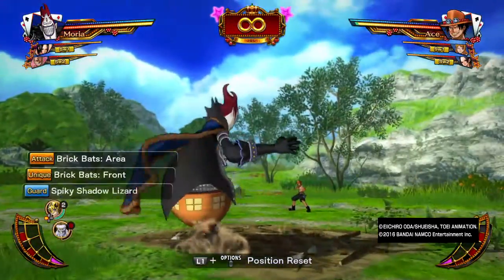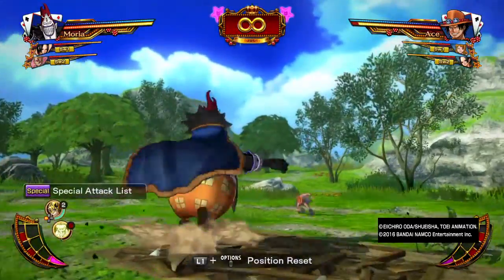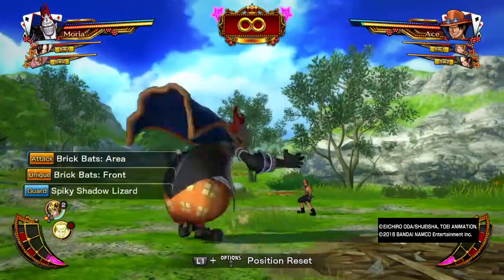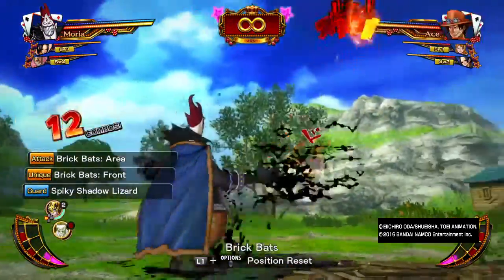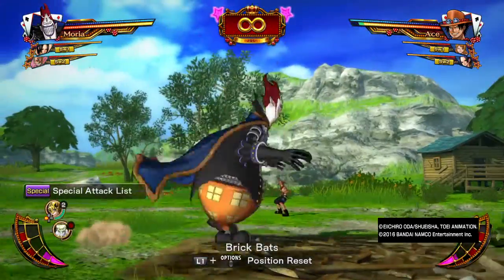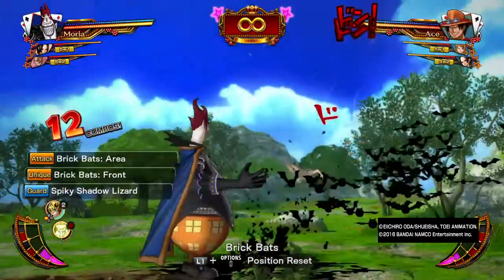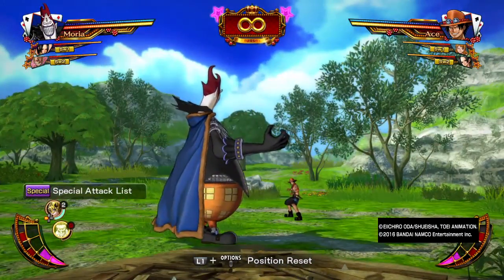This move actually is a pick-me-up. Now, the further Moria is from the opponent, I believe the more they'll actually get leaped in the air. So if you're a considerable distance away, the opponent will keep on going far, and you can just keep on comboing them up to 3 times, depending on how many hits you've done. And of course, after those times, you can still do a unity. Okay, he just got hit by too many bats the second time. That's why he keeps dropping.